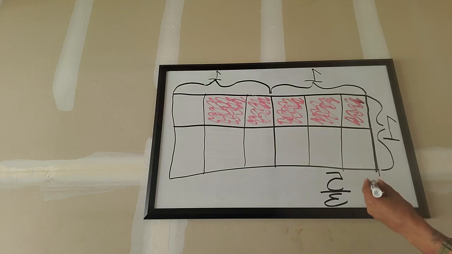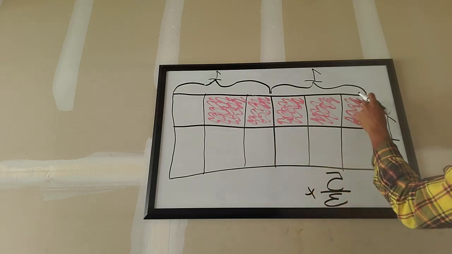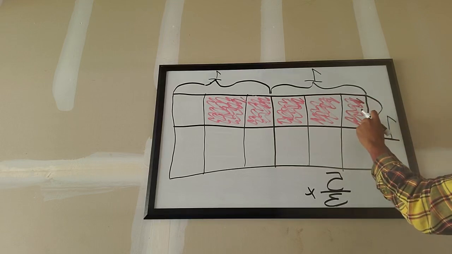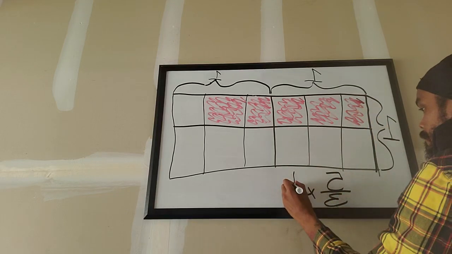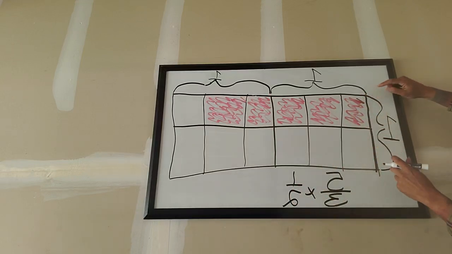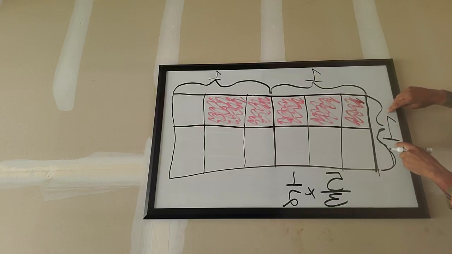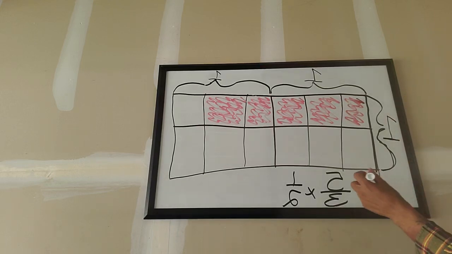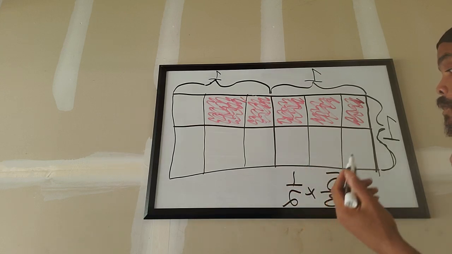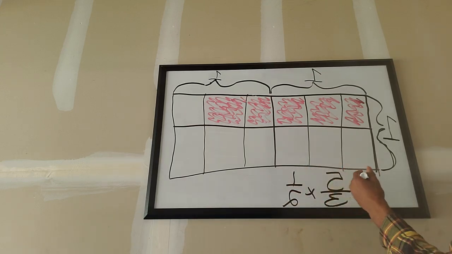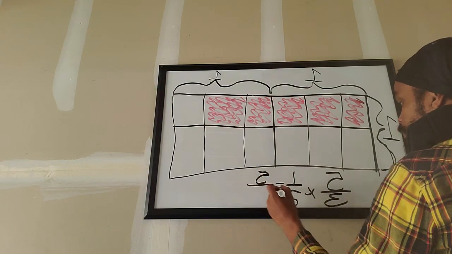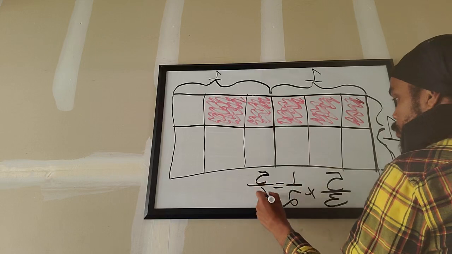Okay, so 5 thirds times, what does this represent? 1 of the 2 on this side. So it's going to be 1/2, because when you look at it here, this is just 1/2 shaded of this whole. Okay, so now kids need to recognize, now we got 5 thirds times 1/2, or 5 thirds of 1/2. All right, and now we're ready to go ahead and multiply. 5 times 1 is 5, and 3 times 2 is 6.